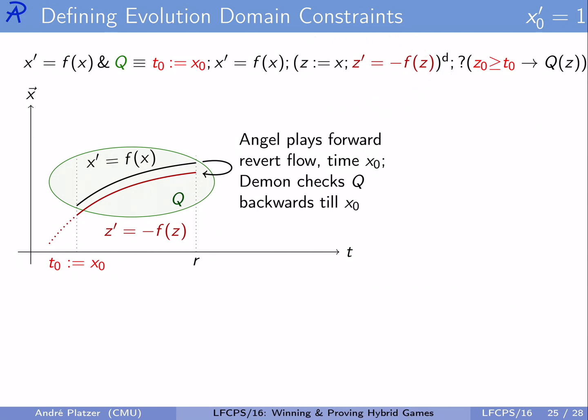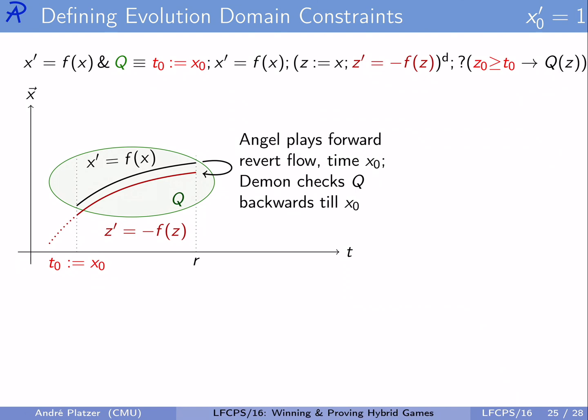the entire thing being under Daemon's control. So while Angel can evolve forward, Daemon can evolve backwards, and check. In particular, Angel will lose this test unless the evolution domain constraint is true of z. Well, but only if we're after the initial time. That means overall we're testing whether, if Daemon still went to a time that is after the initial time, so in this region here, look, I made a bit of a glitch just for plotting purposes here. They should have been on the same line, but then I can't draw it anymore. Then if we're still after the initial time, then the evolution domain constraint has to be true for the copy z of the state.